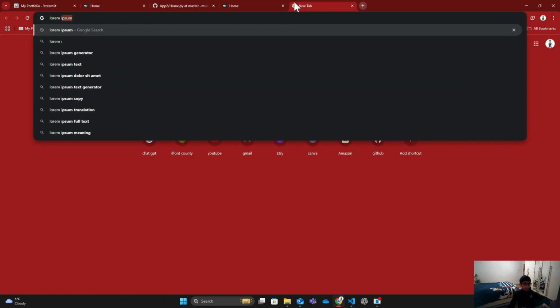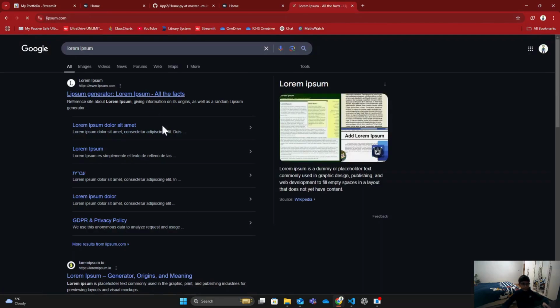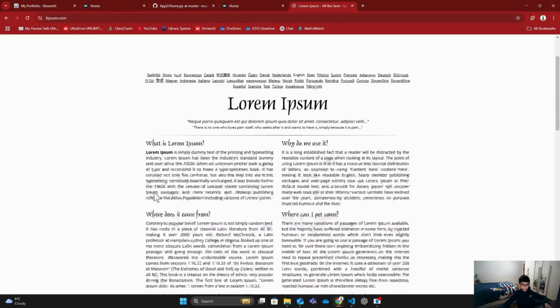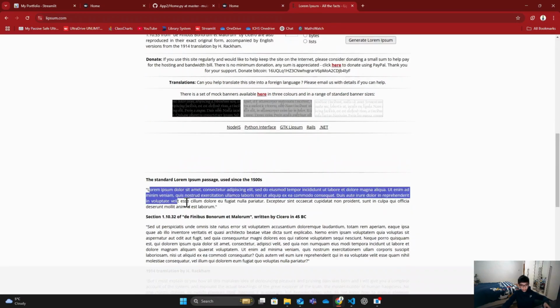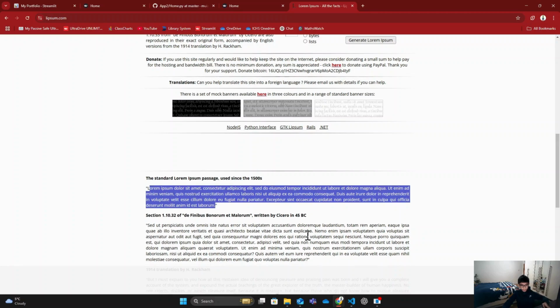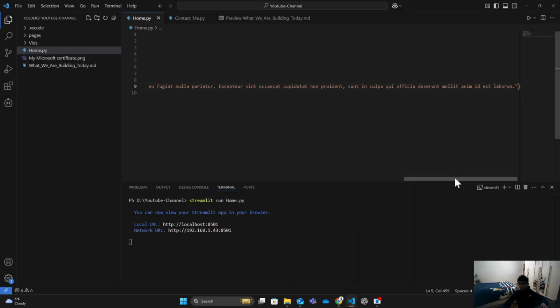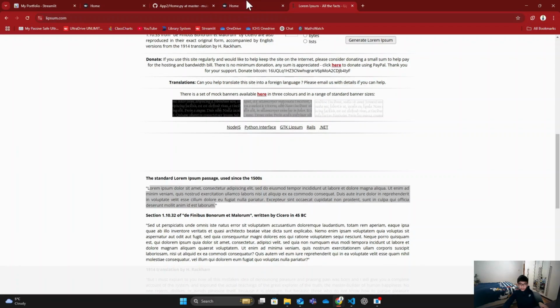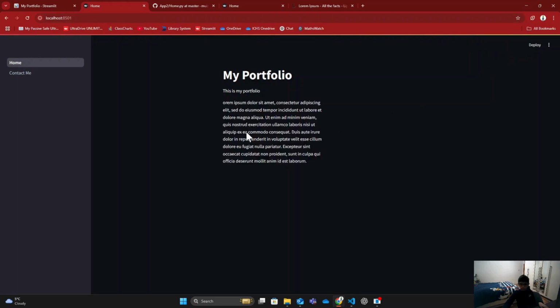So let's just search lorem ipsum and just click on it, and let's just copy a bunch of random text. So, and accept cookies, and there we go, lorem ipsum whatever. Now let's paste that there, a bit long. And we'll also now actually just come back here and check. We have to set this as always rerun, and there we go.